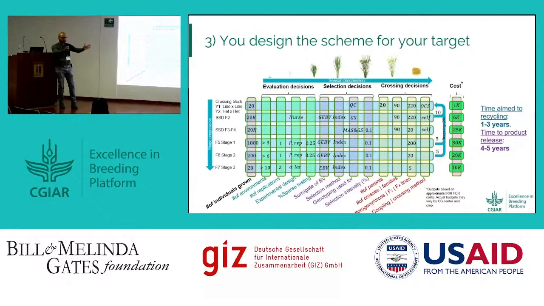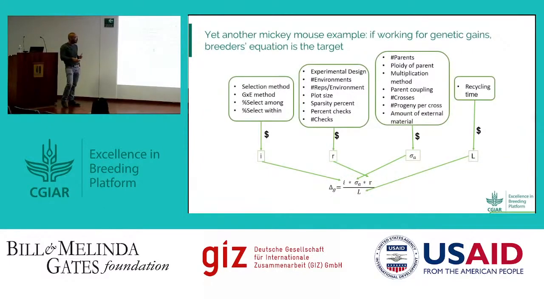So this is another Mickey Mouse example of defining, for one specific breeder, let's think for a minute about this breeder, that we all have the product profile. And we all have different targets. I have to release haplotypes and elite parents. I have to give improved populations. I have to give elite cultivars. I have to give elite cultivars with added traits. But for one minute, let's focus on this breeder that has to give improved populations. Well, then this breeder has different KPIs. This breeder has to come up with genetic gains.